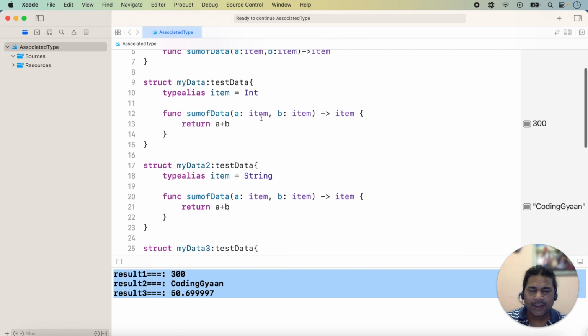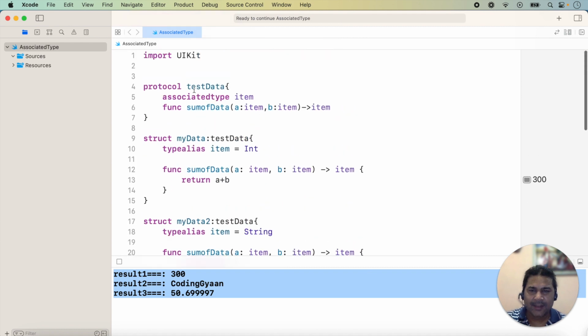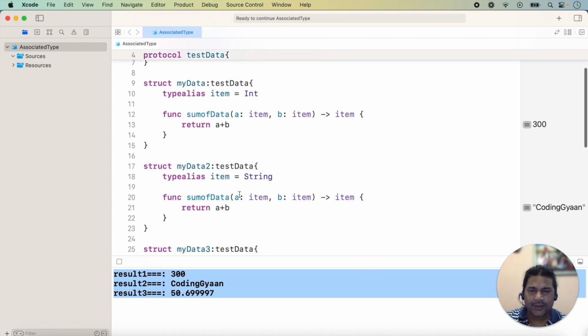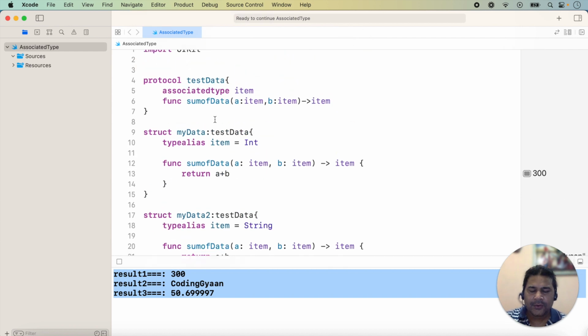So we can check here that the same protocol we can use for different structs. So we can say that an associated type makes a protocol a generic protocol, because with the help of the associated type the same protocol we can use in multiple places. So it reduces the redundancy of the protocol.